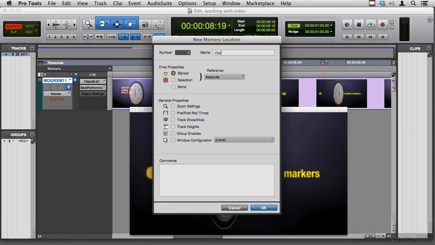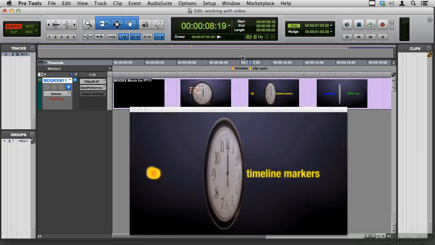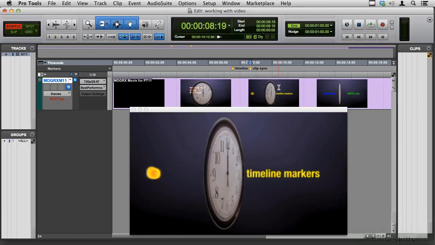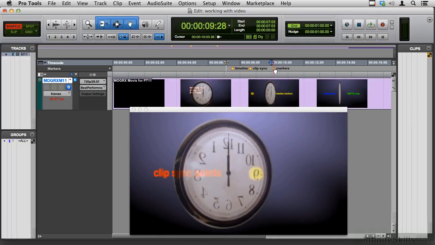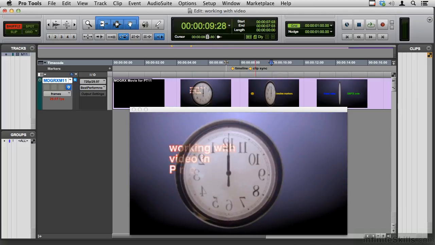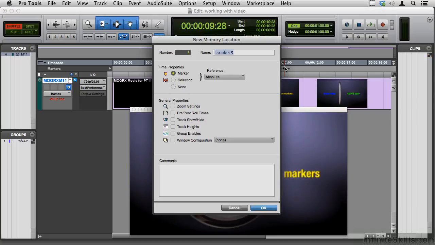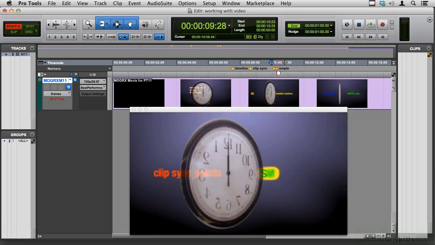So I'm going to hold down Control, and I will scrub for the next word coming on, and we'll call this clip SYNC. It's an absolute marker, and I'll say OK. And then I have two more to make here. There's my next one. It's about 10:04 or so. And this one's called markers. And I will just move it to 10:04. I'm watching the cursor up here. That looks good. And then I will make one more, which is called SMPTE code. SMPTE. And he goes right about there.